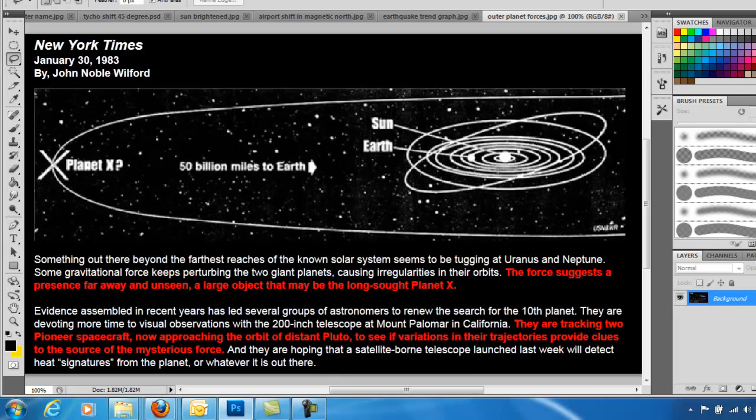Oh, this is a very interesting article here. New York Times, January 1983. And you can see the infamous Planet X labeled over here on the article. And again, New York Times. I mean, credible? I hope so. About as credible as it gets, right? But I'm sure if you called them today, they would totally deny that any such planet exists. But, hey, history is history, and the facts are the facts. Here's their article from 1983. Interesting orbit. I guess they didn't want to scare us, so they put it outside the boundary of our planetary orbit. So it's amazing what you can find on the web, huh?